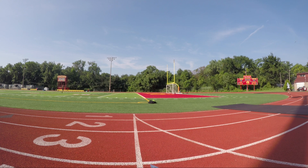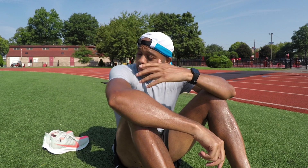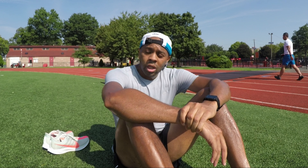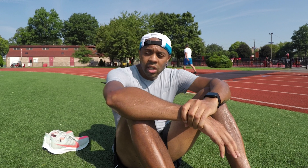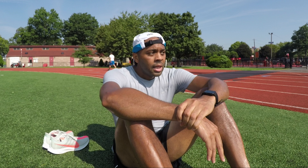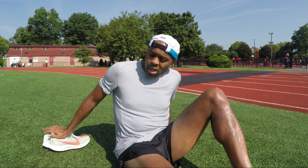Sometimes doing speed work can be a bit deceiving in terms of how fast you're able to go. When it comes to simulating what a mile would feel like, running that 1,000 early just put a little bit of tiredness in my legs. I had to be able to continue to respond throughout this workout, simulating what I need to do in a race — get out at a conservative pace and be able to pick it up as I move through it. I'm really happy with the overall effort for the day.